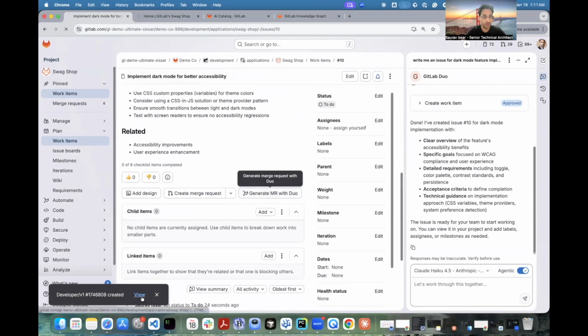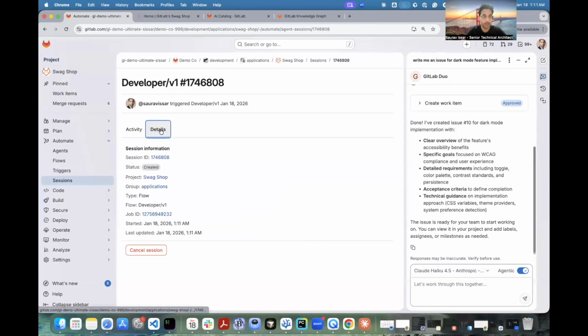The flow has started. If you see, it's running in its own isolated environment. There's a job ID which is also provided specific to this flow. So this will run in the background, and will take a couple of minutes. So this flow will basically review the requirements from the issue that was also created using the agent. It will build a thorough implementation plan based upon this project code base. It will also produce production ready code and an MR automatically, executing all of these steps in the background in its own isolated environment.